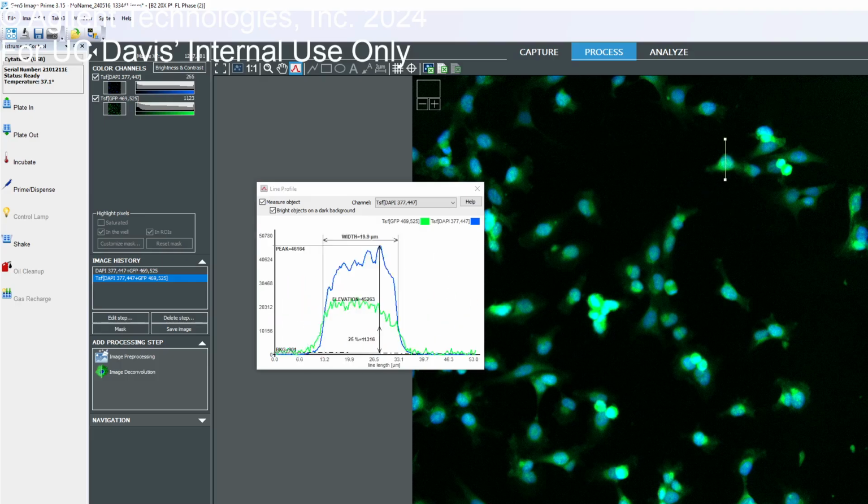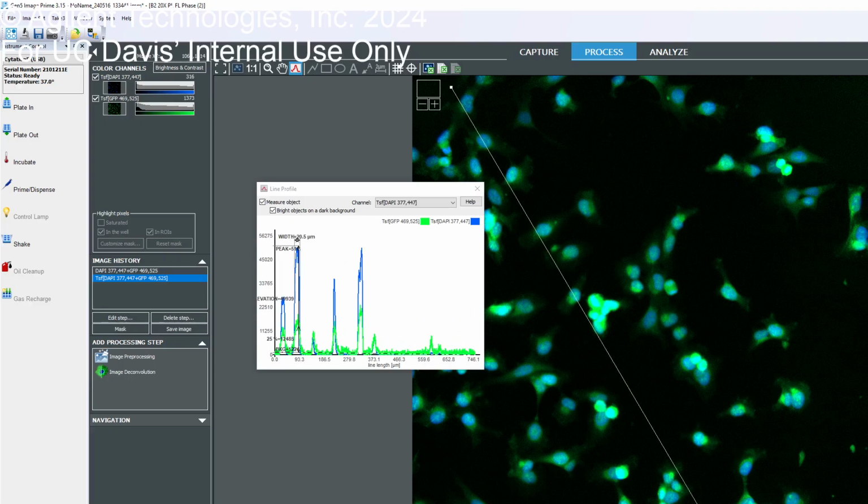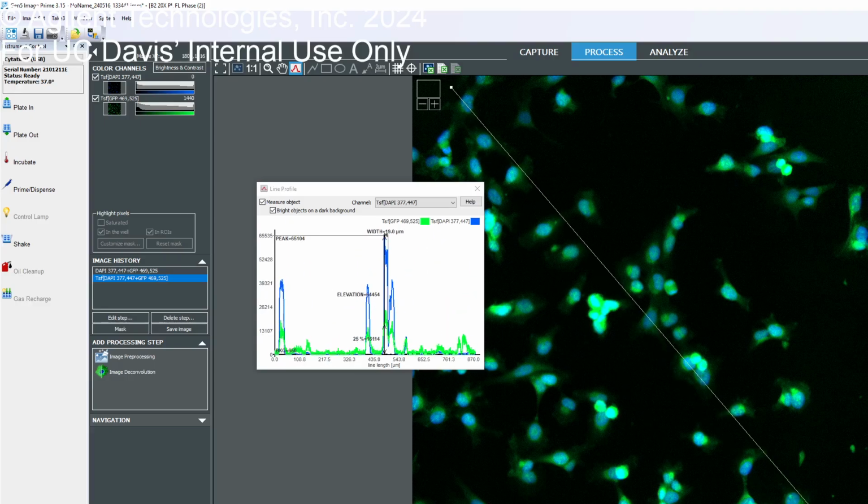If you just want to visualize the profile of one of the cells, which I find easiest, you just draw a line across one cell, and that gives you an easy display of what's happening. One of my colleagues also likes to use this, which is also pretty good because it gives you a peek of all of the cells that are part of this. So multiple ways of visualizing the same thing.